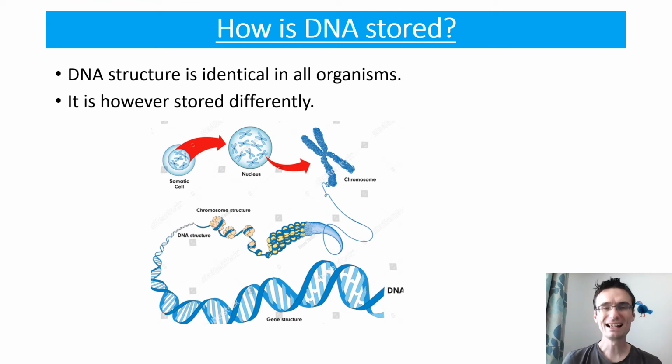What we're going to be looking at today is how DNA is stored, where it's stored, and what structure it actually is, because it isn't just found in our cells as just DNA. So you need to know that the structure of DNA, the antiparallel double helix, is the same in every single organism. However, it is stored differently.